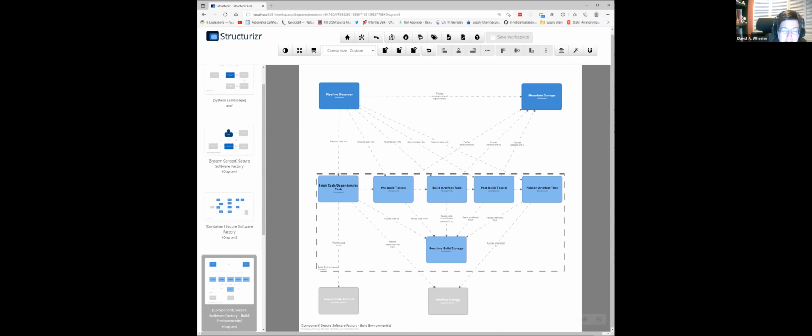But in your figure, that's basically the top left within the box, the fetch code dependencies task, and I guess you would hope that would actually be subdivided further. So for that part, that's what you're thinking, right? Yep. And this is something I have implemented in a previous life where all dependencies were fetched before the actual build happened and in a completely separate security context. So you can download the dependencies, and it could only write to this build storage. But then once the build happened, the build couldn't actually go out, get network access, do that other stuff.